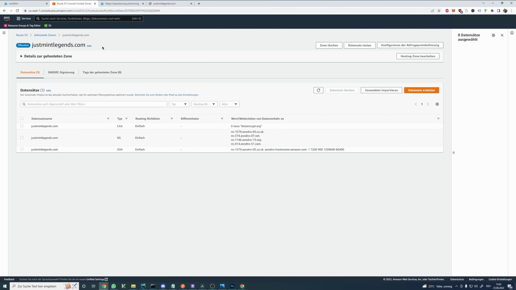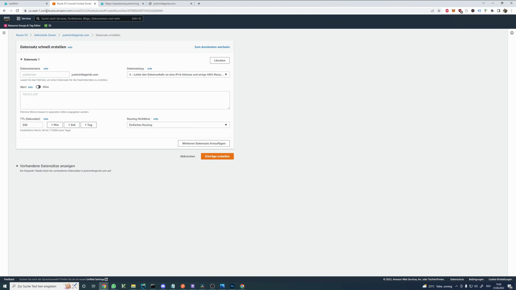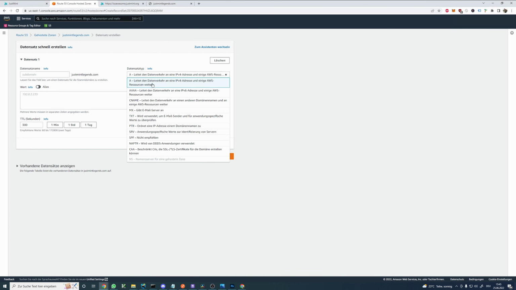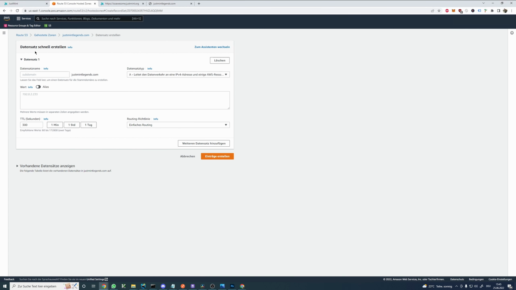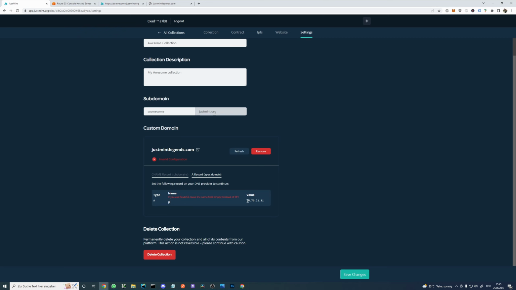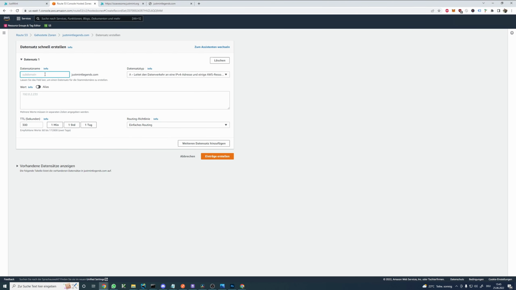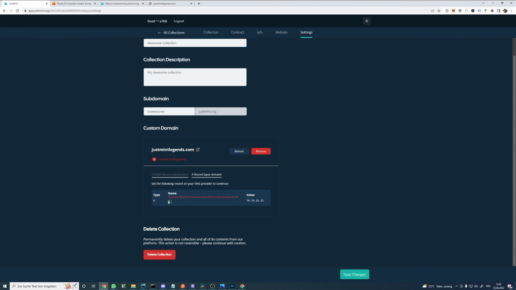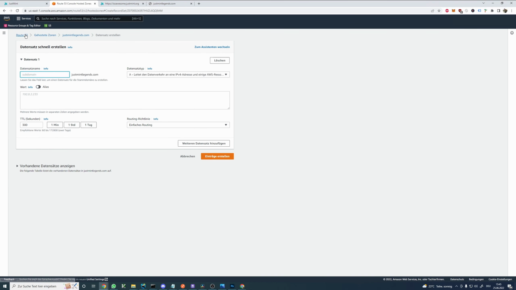So now we're going to Route 53 and we're creating a new record. We choose the A record, and here we have the value, which is this IP, and the name is just @, but here it says if we are using Route 53, we should just leave the field empty. So this is also very specific to Route 53.